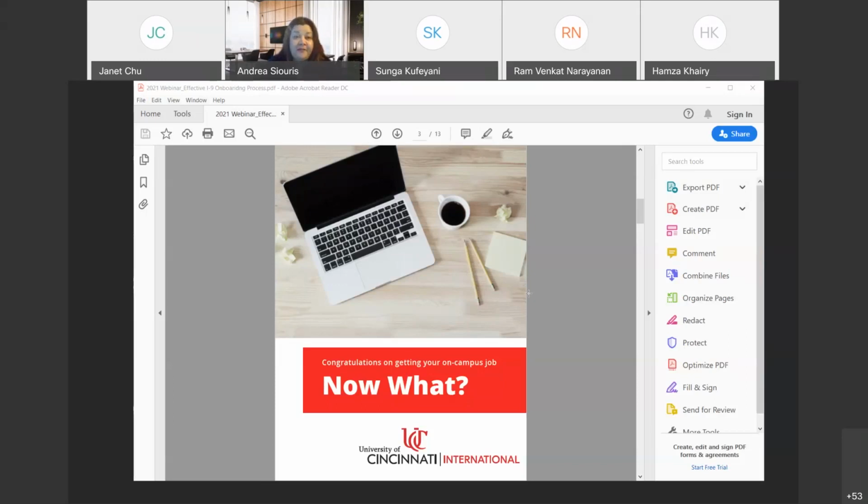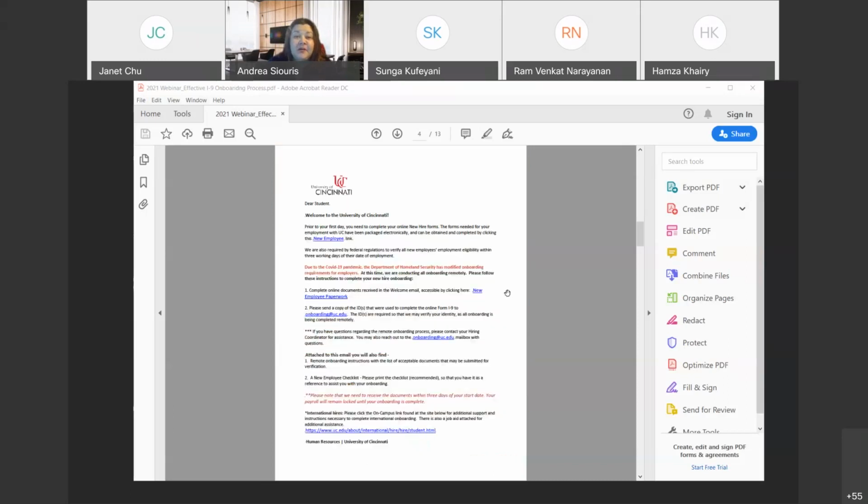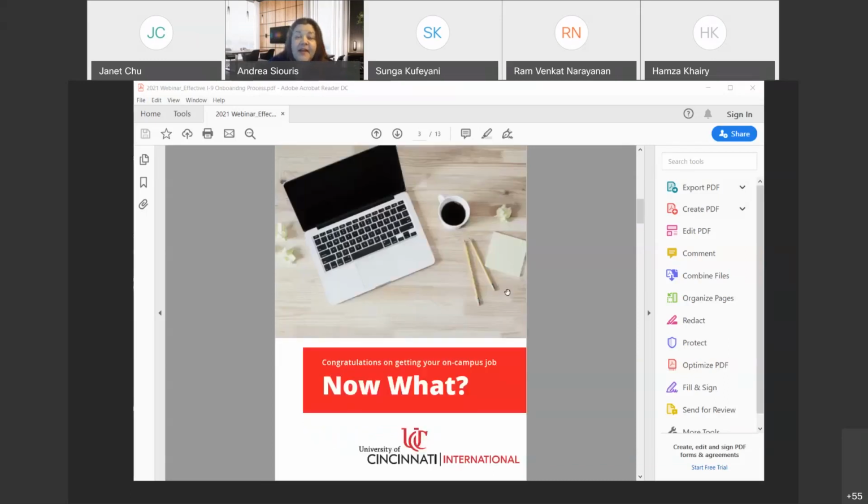So for those who have a job, either a TA or an RA or a GA, or you already have an on-campus position for departments that are open for face-to-face interaction, when a student arrives in the US, they will go through their hiring process with their department.